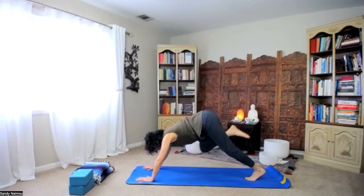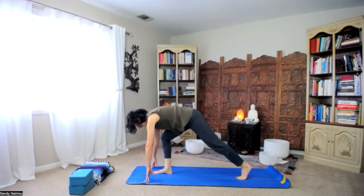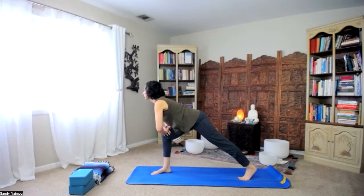Step the right foot through. Bring the foot down the top of the mat. Let's keep the back heel lifted. Lift the head, look forward like you're in a runner's lunge for a moment. Then bring the hands right to the thigh. So we're just kind of halfway now. You feel a lot of weight on the right leg, right hip.